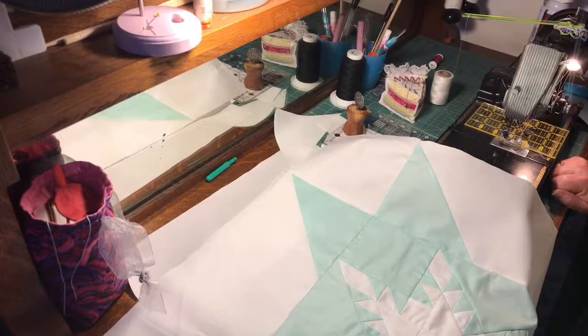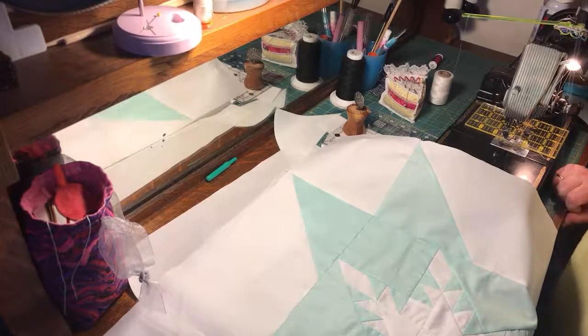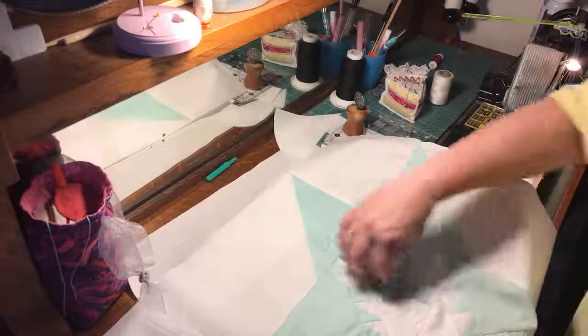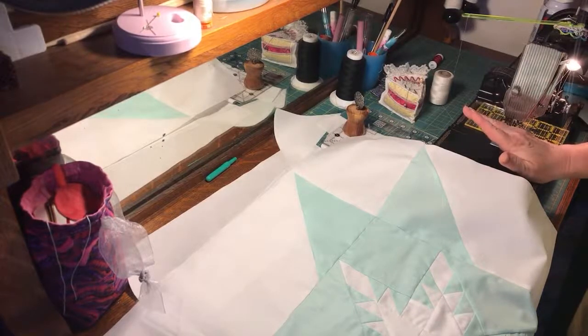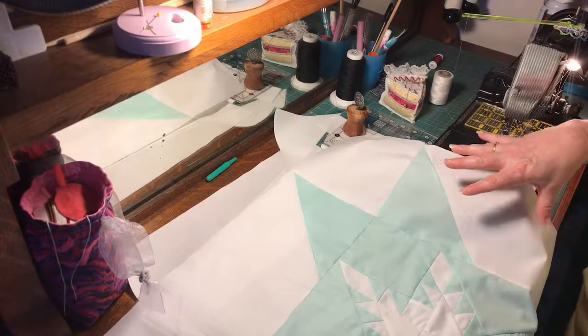And I loaded it on the long arm yesterday morning. I was just going to outline all the circles and connect them with a line in that row, and then I decided to follow that line out off the quilt, so I made this circular stuff radiate out, and I was like, oh, that's kind of neat. I surprised myself because now I'm really liking it, and now I'm going back into the main body of the quilt, which is black.